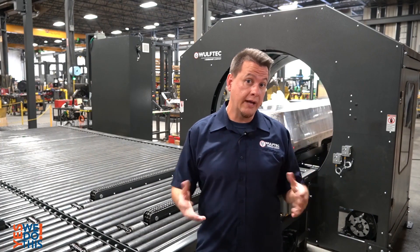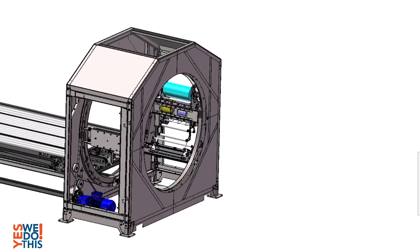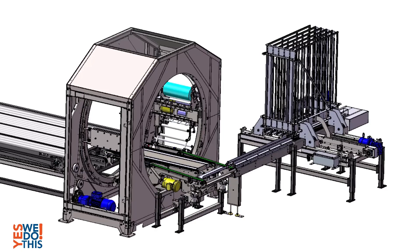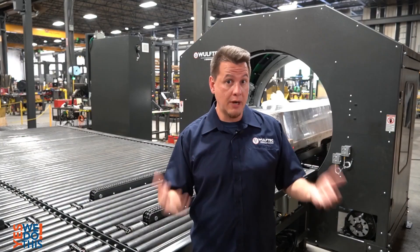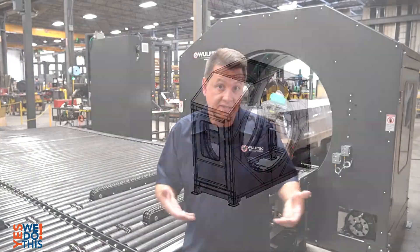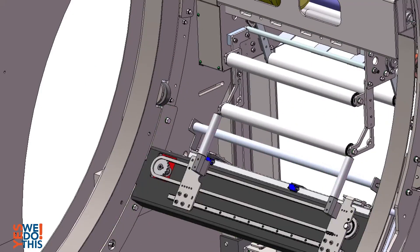As an answer to that unusual request, we came up with a custom-built lifting belt conveyor that allowed us to integrate our dunnage feeder system that is normally paired with strapping equipment. To increase the retaining force and the wearing resistance around the dunnage, we also added an electric film bender on the pre-stretch.